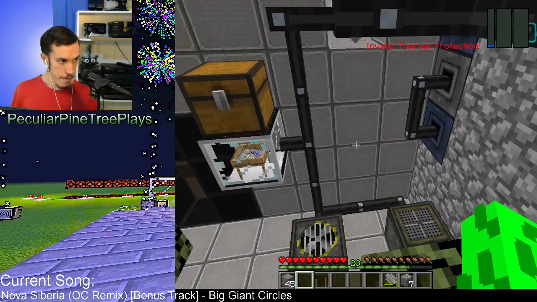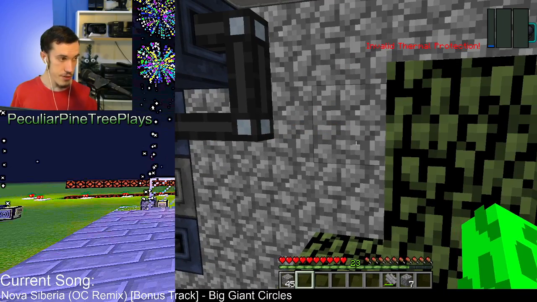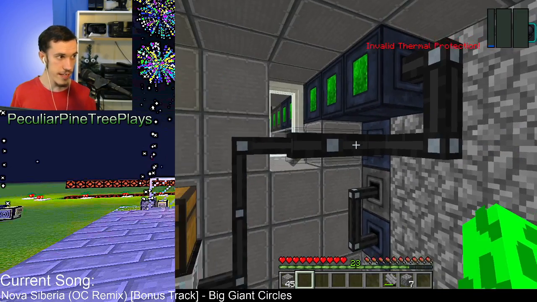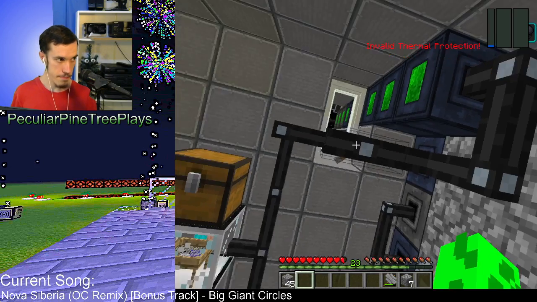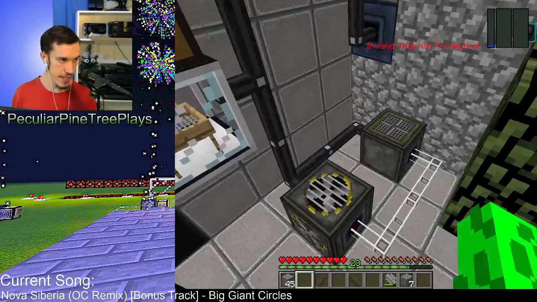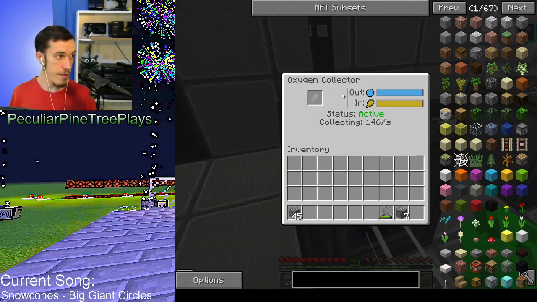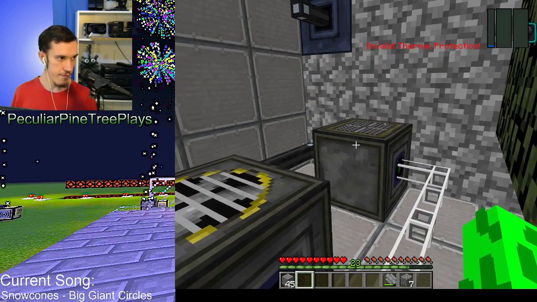Okay, so we need to do two things. We need to expand our oxygen machines. We also need to take down this wall, and we also need to increase our power production. So let's start with the oxygen machines, I think, because we know that we need those. Let's start with this oxygen sealer. We'll find out with our simple collector if that is enough.